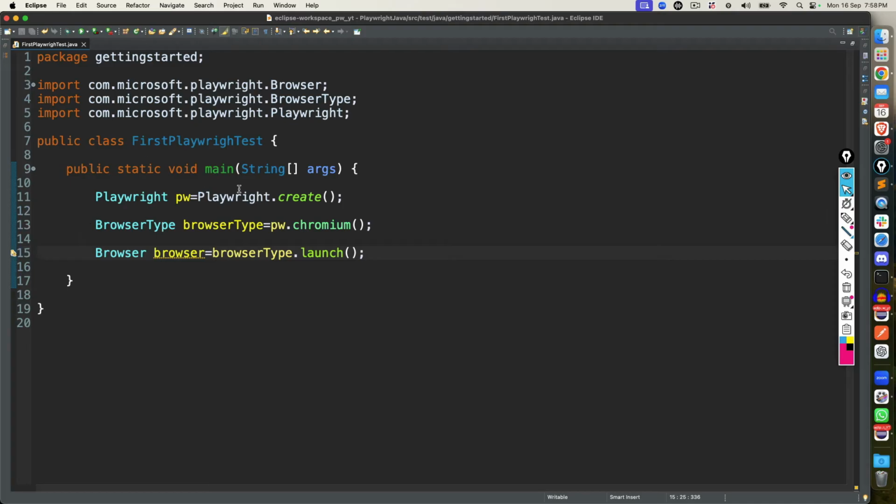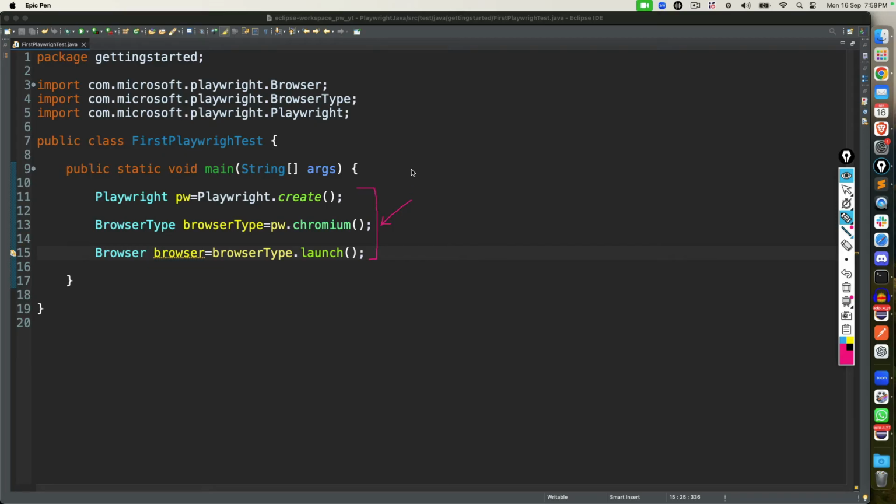Now you will be wondering, Mukesh, just to invoke a browser, why do we need to write so much stuff? I totally agree. In Selenium it's quite straightforward, but here you need to create a Playwright instance, then a specific browser type, and then a browser instance. Moving forward you will be creating a context as well. But again guys, once you create a framework, this can be wrapped into a method and you will just keep calling that method.